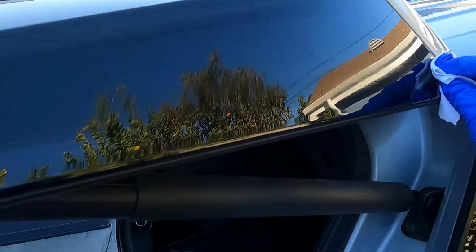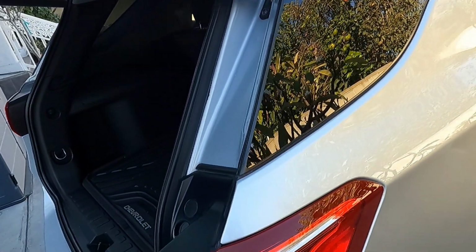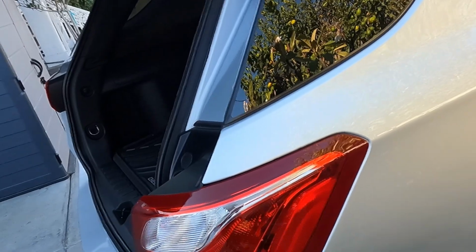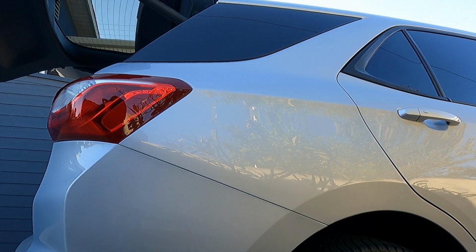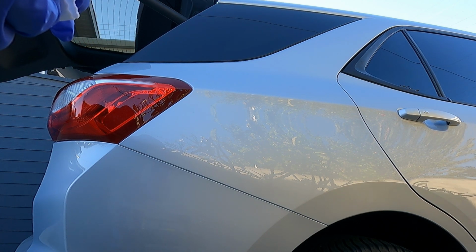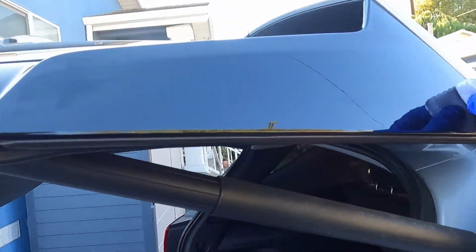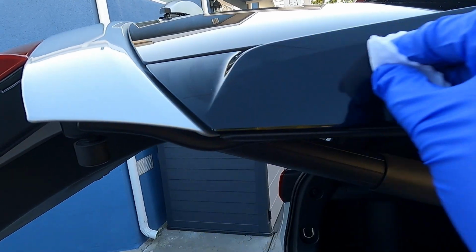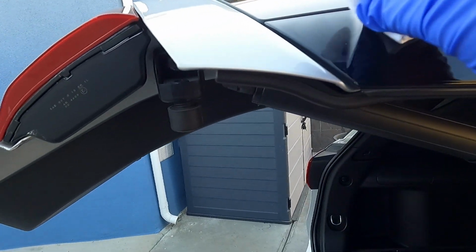This is piano black trim, so let me go ahead and just, before I start wiping it off, let me put a little bit more on there because it started to dry out on me here. Because I folded the applicator in half, it was starting to kind of wipe it off, so let me put a little bit more on there because I took it off the block. Again, I'm not a big fan of the block anyway, and suede. I prefer an auto fiber style applicator. So let me go ahead and just fix this here. So let's go here and fix it real fast. Okay, there we go, that's better.